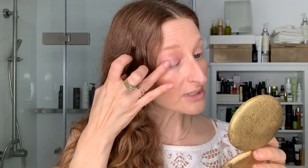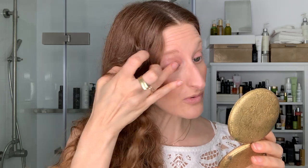Okay, so the next step is eyeshadow. So again, we're gonna take a powder eyeshadow. This one is from Han. I love this color. It's called Cool Coconut. It couldn't be easier. Let's put it on with a finger. So Cool Coconut is a very pale shade with some shimmer in it. Like I said, I like it on the lids. You could keep it really, really sheer, or you could build it up. And if you build it up, it'll become a little bit more of an obvious white. But I love this. I'm gonna pair it with a bold lip.